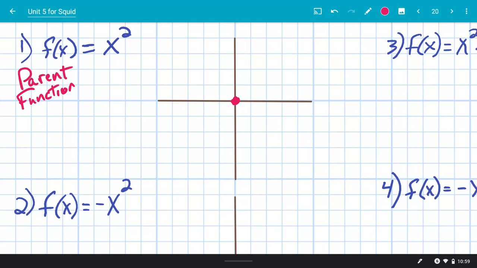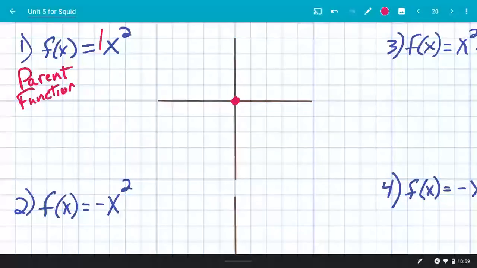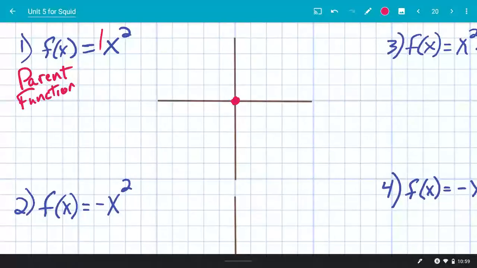Now we look at the leading coefficient. What is the leading coefficient? It is 1. Now here's the really cool thing about the leading coefficient in parabolas. The leading coefficient will also tell you where your first point on either side of the vertex is, 1 unit away. And we kind of use it like slope. It's not slope, it's kind of like slope. In other words, my leading coefficient is 1, so from that vertex, I can go up 1 and right 1, up 1 and left 1, and there is a rude graph of my parabola. It's rude because it's really quick and non-precise. Just as a side note, f of x equals x squared is known as the parent function.